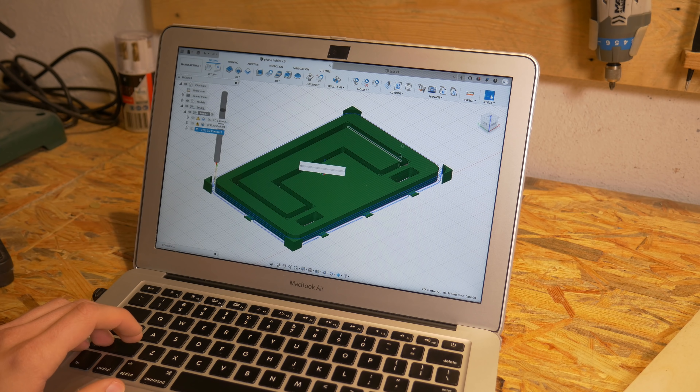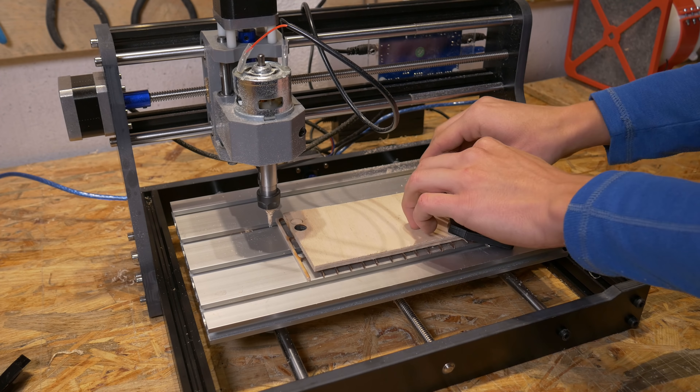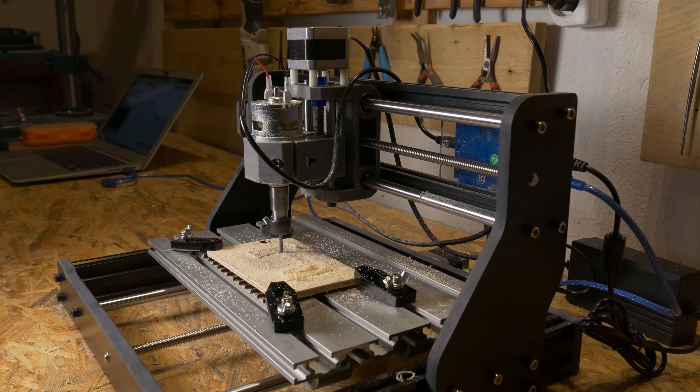This kind of wood can already be used for some nice projects. For usable parts I usually go with plywood, so let's see how this machine cuts plywood. I designed a two-part phone holder — a quick design, far from perfect, but the point is to show how you can create something useful with a CNC machine and a piece of plywood. I used 1mm depth of cut and a slightly smaller feed rate. The plywood used is laser plywood, meant to be cut with a laser — not standard plywood.